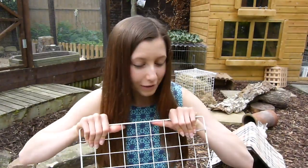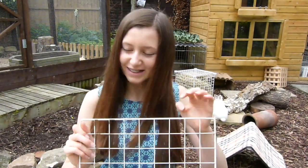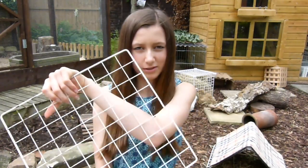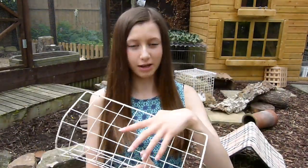Basically, you just need some sort of tool or a very strong person to bend this grid. And I suggest if you're young, get an adult to help you. Disclaimer. So then, I don't know, what would you use to make it? But once you've got it into position, it should look something like this. This works really well as a hay rack.